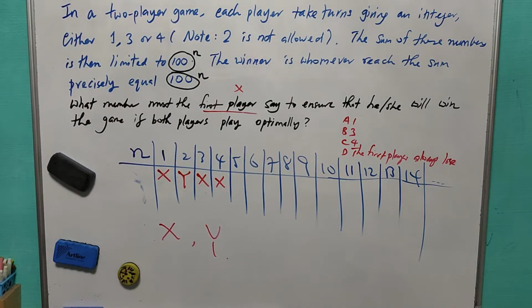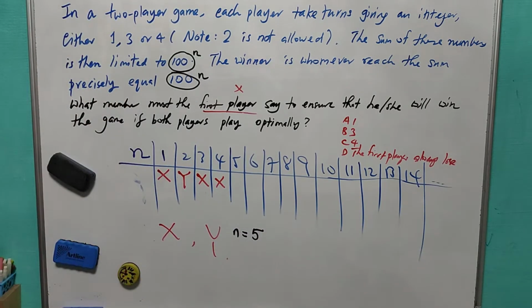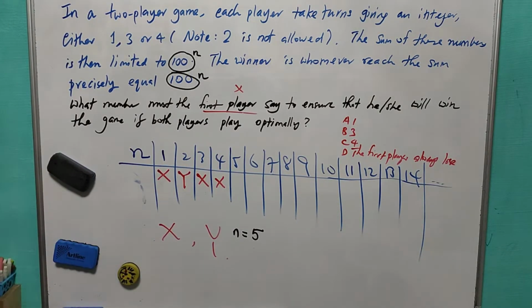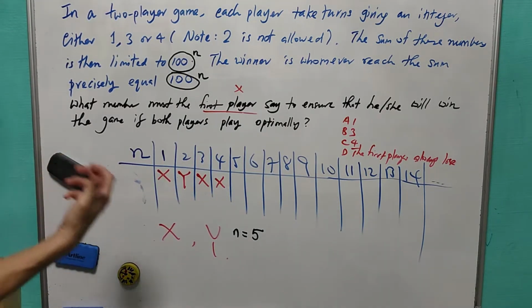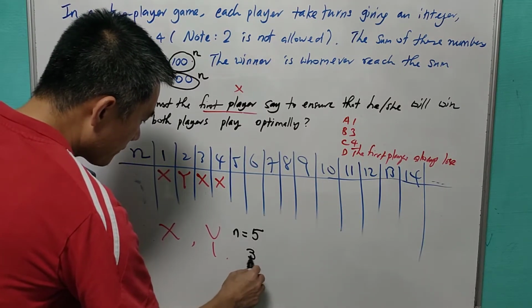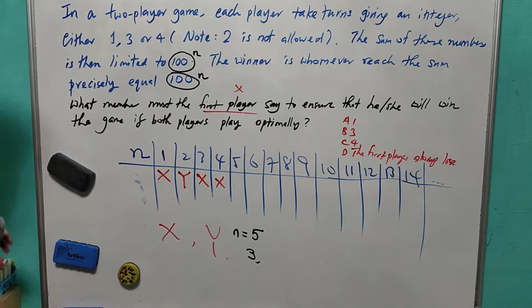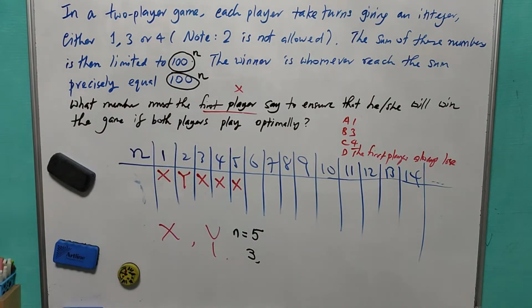Now, how about 5? When n equals 5, the first player shouldn't say 1, otherwise the second player chooses 4, and x loses. Similarly, the first player also cannot say 4, otherwise the second player will say 1 and win. So he chooses 3. When he chooses 3, the remaining is 2. Then y becomes the first player with n equals 2, and we know that in that case the second player will win. Therefore, x is the winner when n equals 5.